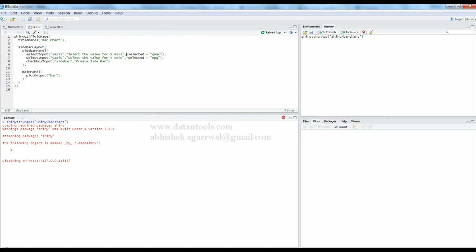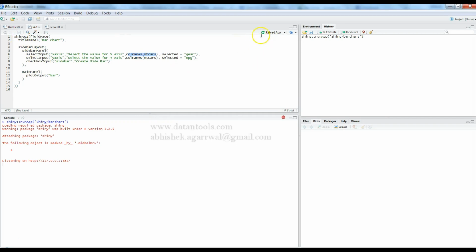For that I will use the colnames function and put mtcars, otherwise there will be nothing in the front end for the drop down box. Colnames of mtcars gives us the values in the drop down of the select input control.